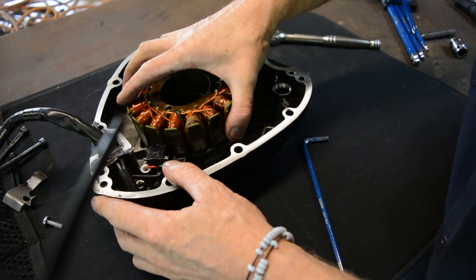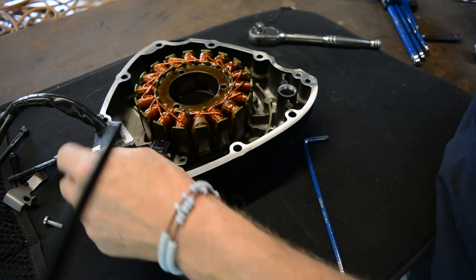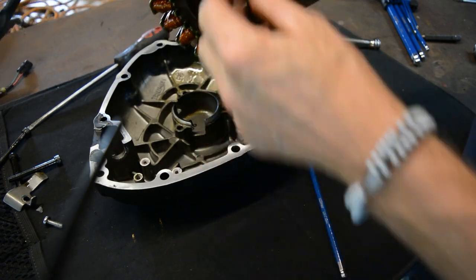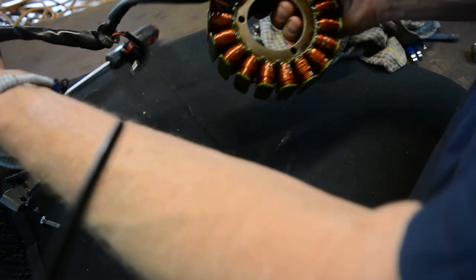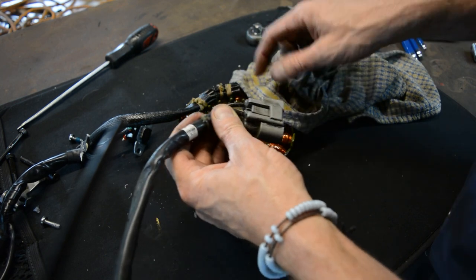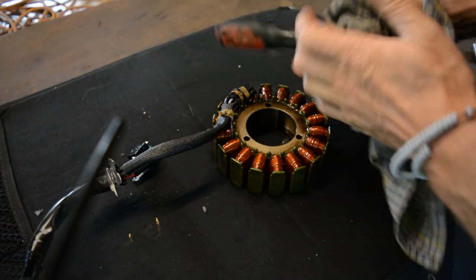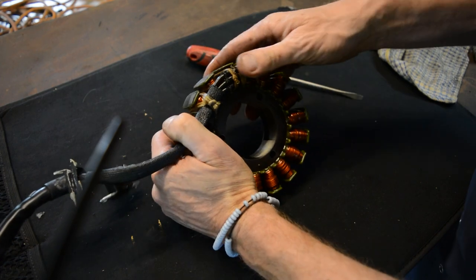There you go — that's that rubber grommet, it comes out. There are your alternator windings. I believe when you take your bike to Triumph for them to repair this oil leak, this is the bit they replace, which is pretty expensive with a lot of labour. So that's why I'm going to show you how to do it without replacing it. Most people seal these wires up at this end — they pull the plugs out and put sealer on the end of the wires to stop the oil coming out. But I'm going to try and get to the stator end so the oil doesn't go up the wires at all — though looking at it, I'm not going to be able to get into these wires to seal them there, so we're going to make another plan.